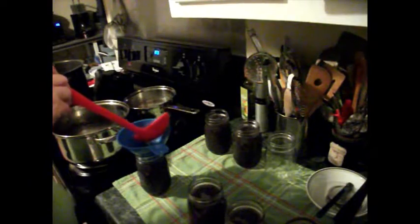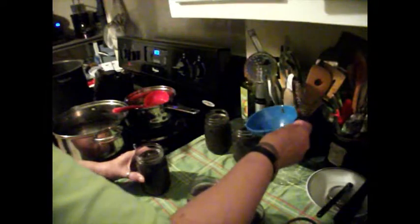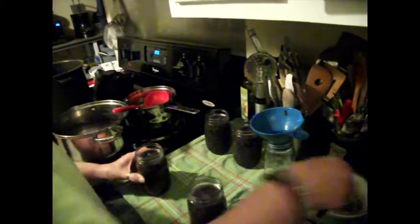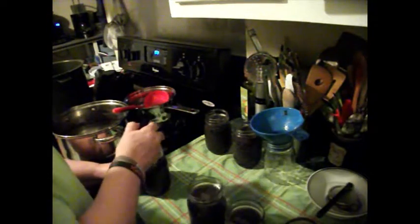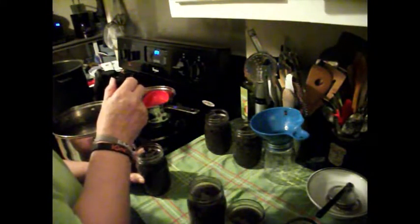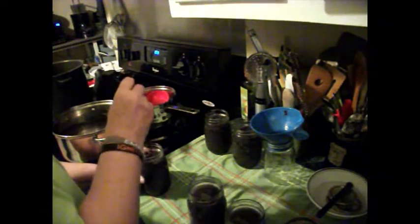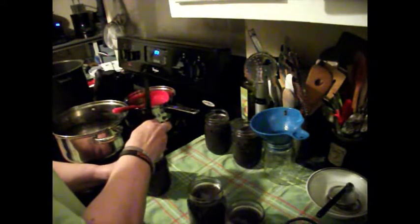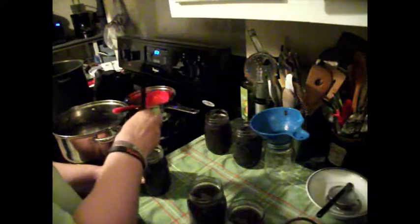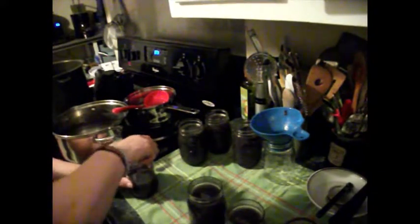Get a little bit of water in there. Now, there is not, 1, 2, 3, 4, 5. Okay. Alrighty. There is not enough. That's going to go in this jar.